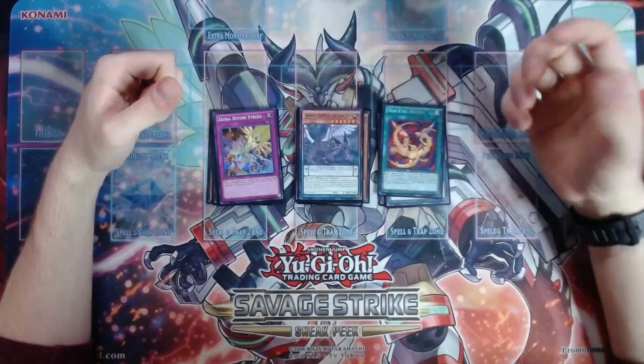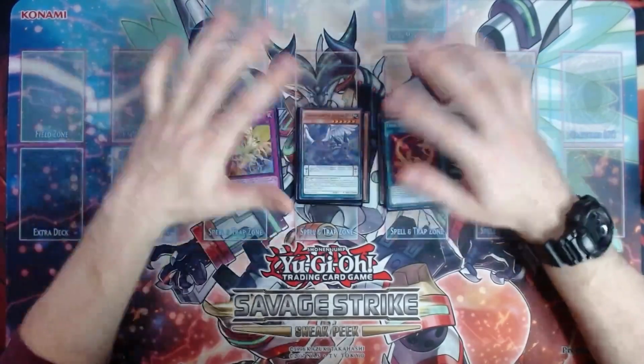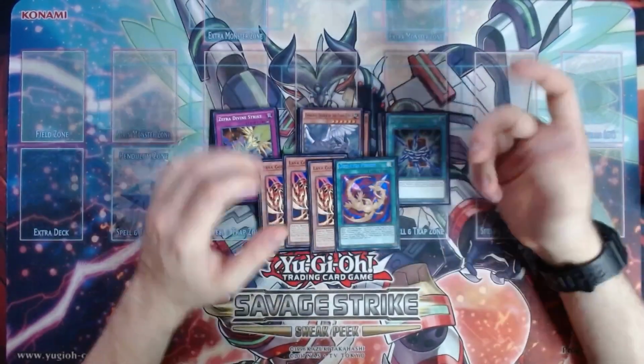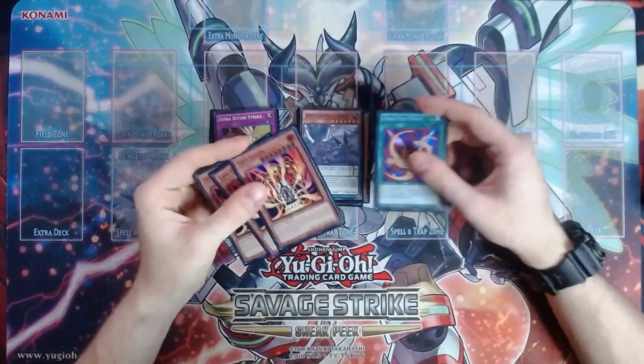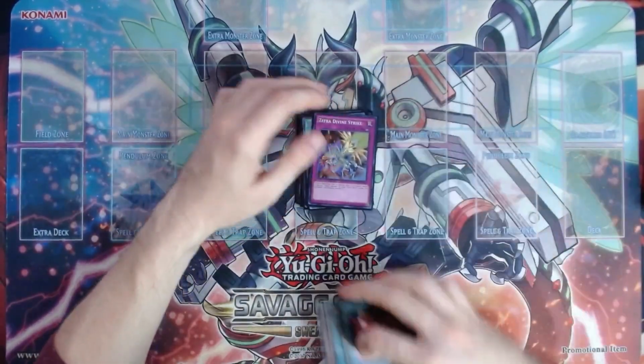Honestly, you could get away with not playing this and just playing something like Gatling Ghoul, but when we get to a format where Snake Eyes is not popular, then yeah, we could just go back to playing triple Lava Golem and 1 Odd Eyes Fusion. But until then, you could easily swap this out for something else, like another Druid Swarm. And that is 15 cards in our side deck.